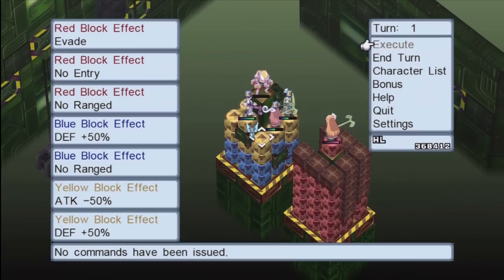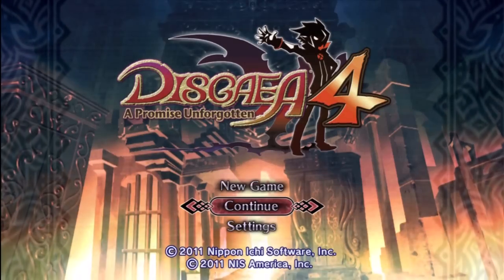So as you can see, this map is pretty much unbeatable, so a quick reset. Never you mind that. How embarrassing.